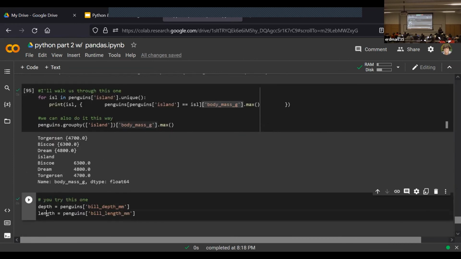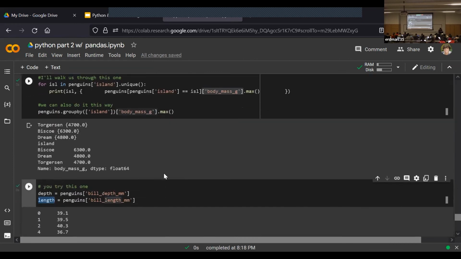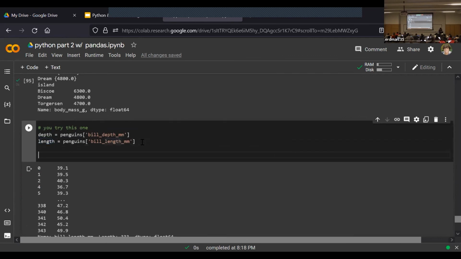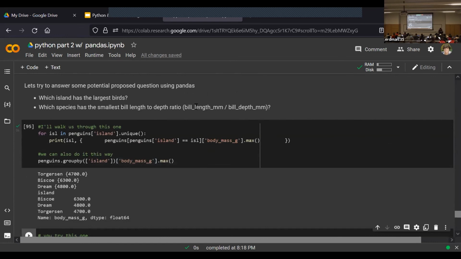And so just to show you, this would just return that column's worth of data the same way we had above. And the ratio we want to go for is length over depth.